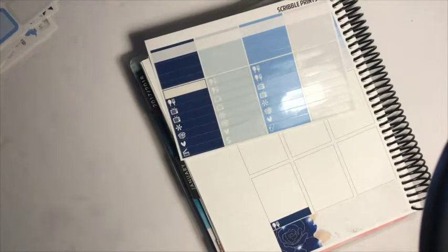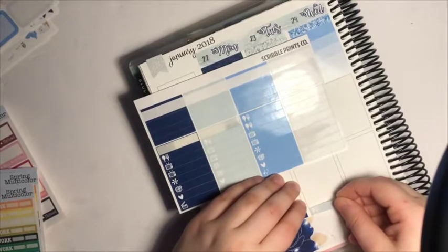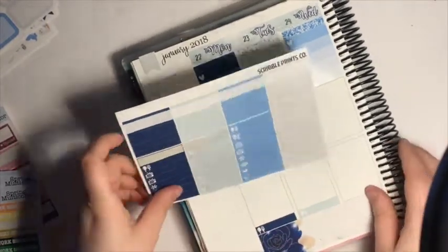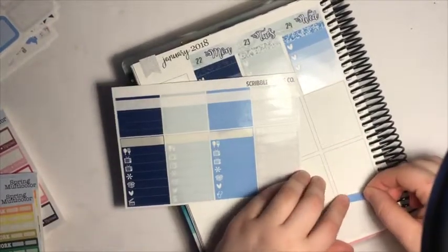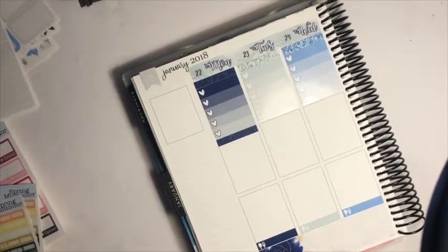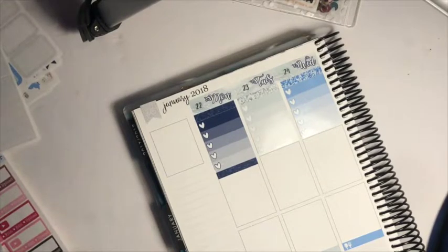So I'm grabbing my multicolor stickers. This is not something I would normally do, but I'm going to try to put these down in chunks, because that will make things much easier for me, because I have just enough little things that this is very necessary. So I'm putting down all of those. Next I'm going to put down all of my work labels.